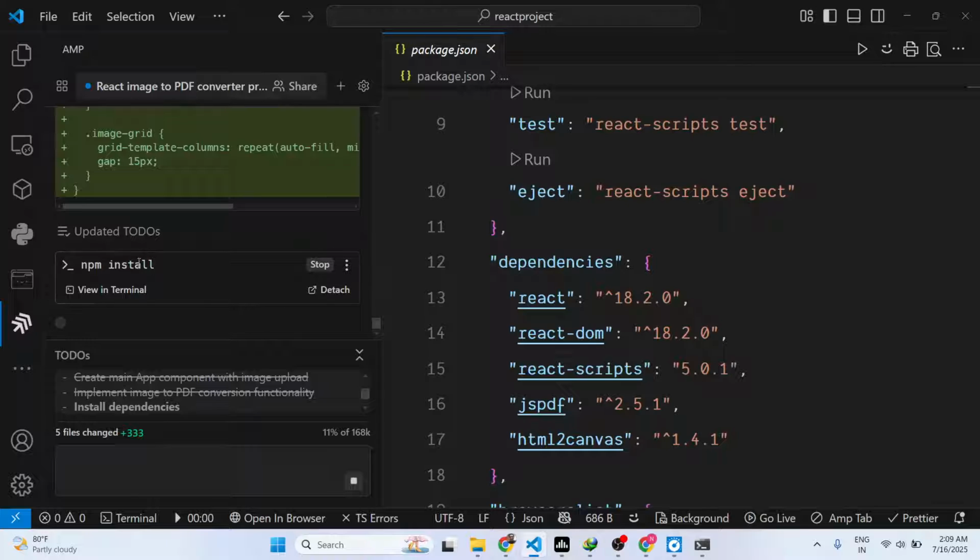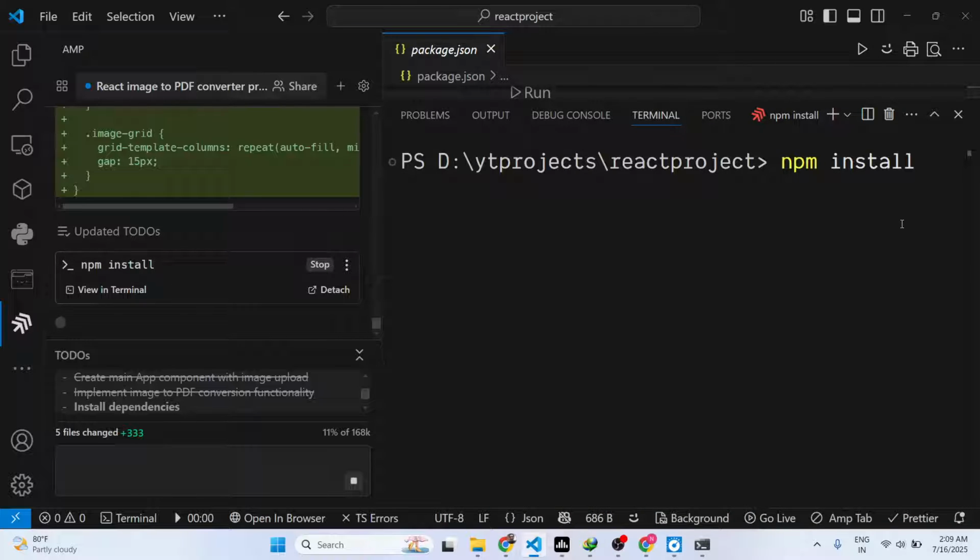You can even view this inside the terminal as well. It is executing the commands automatically for you and installing the modules. After that, it will run this application directly in the browser. So just wait for the process to finish.